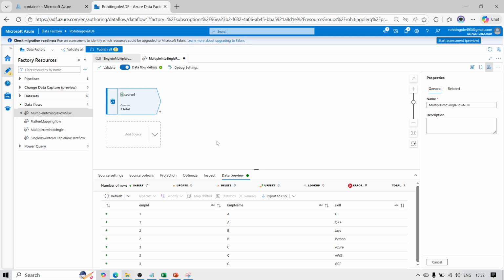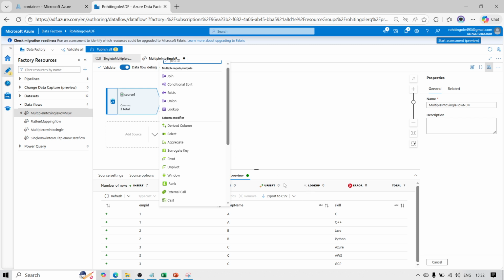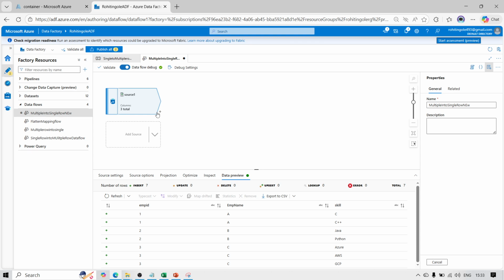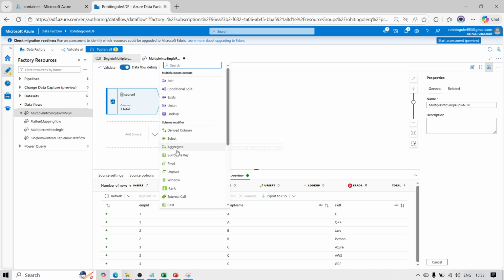So next step, we need to convert that column into an array. To convert this column into an array, as I mentioned previously, first we need to use the group by option, like the aggregate function, right?